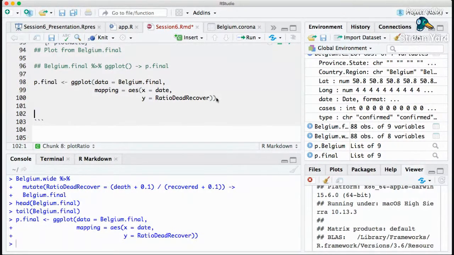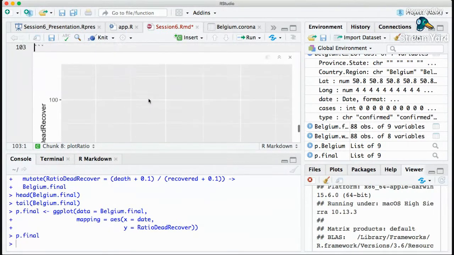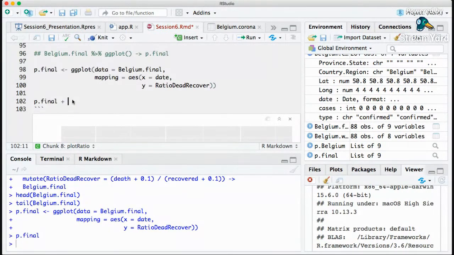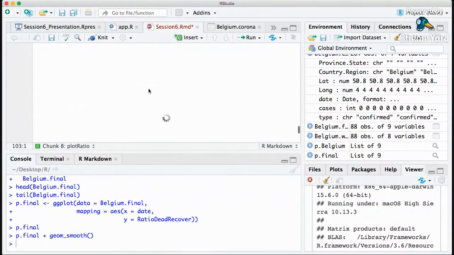And then when we call our ggplot object, nothing will be plotted. So we need to specify our geometry. And in this case, there is no 3 groups, right? We just have a single number. There is no grouping, nothing. So we don't need to specify any other aesthetics.